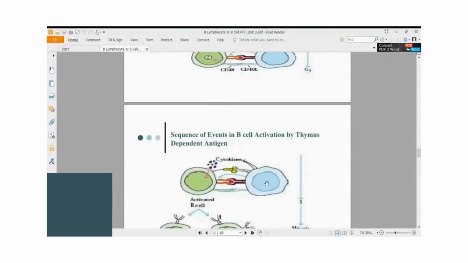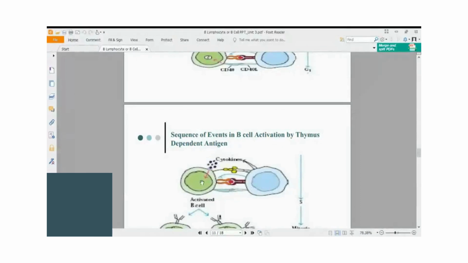Interleukin 2 is an autocrine factor that is responsible for proliferation of the TH cell. The TH cell also should undergo clonal proliferation with respect to that antigen that was presented by the antigen presenting cell, and they should now become effector cells to become TH1 and TH2 cells and T memory cells. That process we'll discuss separately with respect to T lymphocyte maturation, development, activation, differentiation. For the time being, you keep in mind that TH cell activation is simultaneous when the B lymphocytes are presenting the antigen to the TH cells.